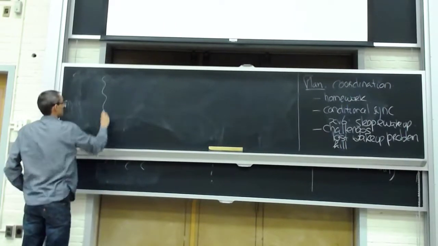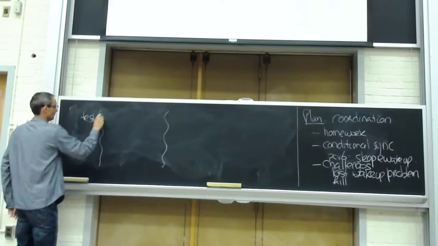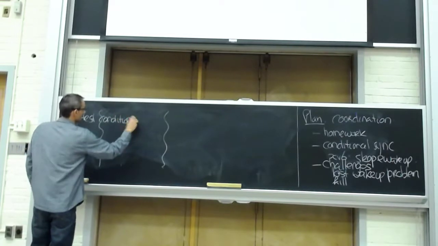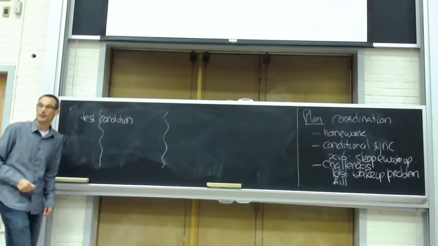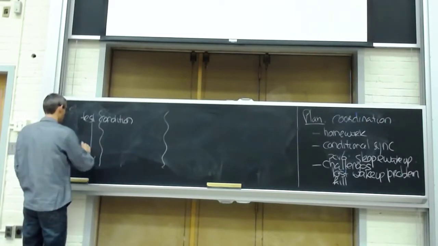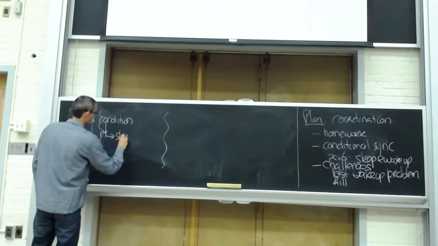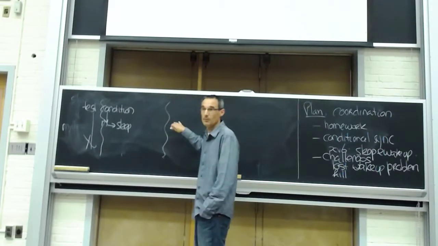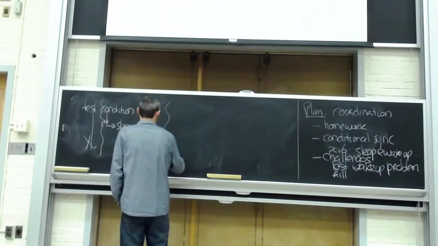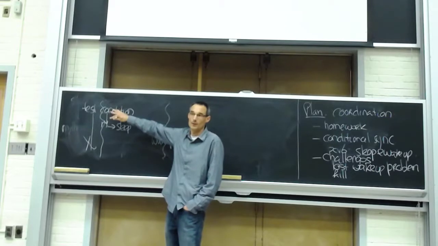And so the intended style is we have one thread running, we have another thread running. The thread will test some condition. For example, is there a buffer? Are there bytes in the pipe that I can read? If the condition is true, it just proceeds. If the condition is no, then it goes to sleep. And then at some point in time, maybe another thread will put some bytes into the pipe, and it will call wakeup to alert the destination thread, the threads that might be waiting on this, not spinning, but waiting, to tell them that they can wake up.